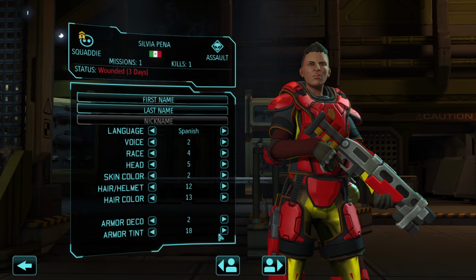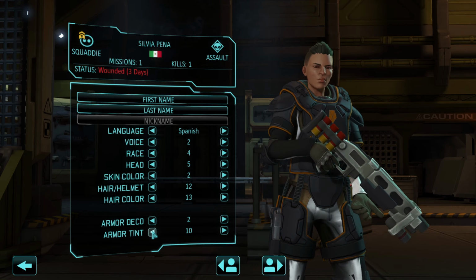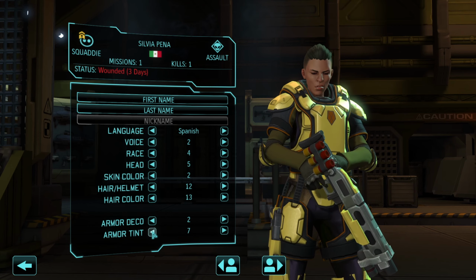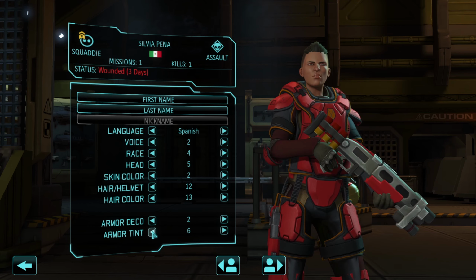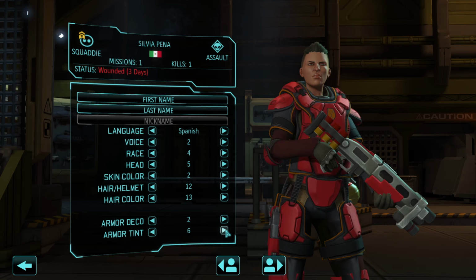Why yellow? Can I change that? Oh, we can. Oh, this looks way better without this yellow pants. Yeah, this will be our red shirt.